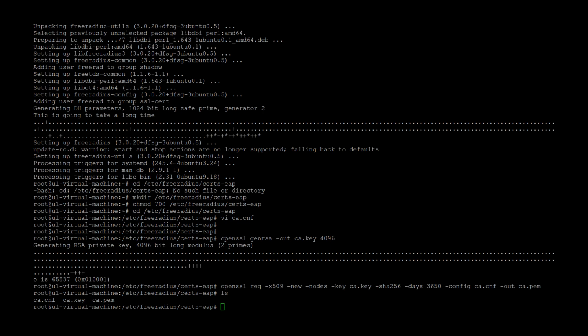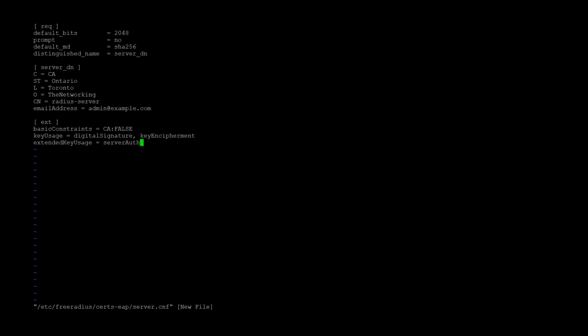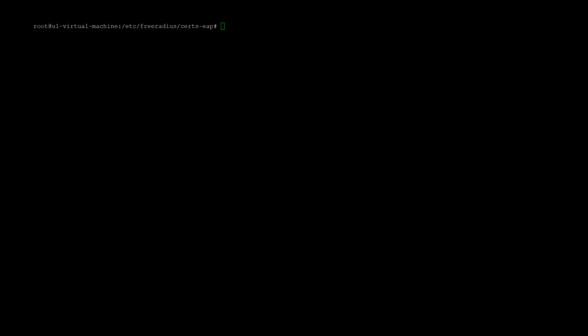The next step here is to create the server certificate. Similarly, I have a config for me that I saved. You can use your own config as per your requirement. So next step is to generate the server key and CSR.